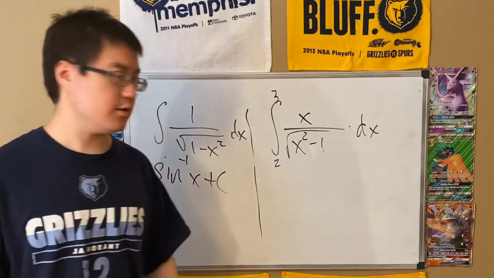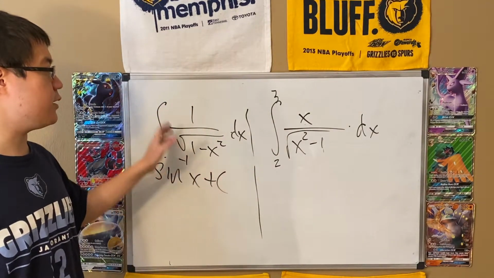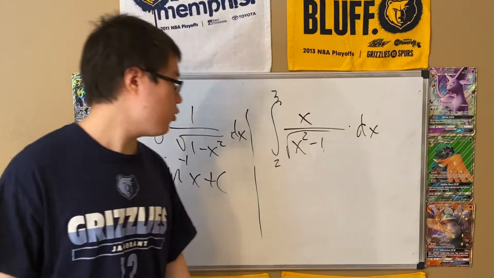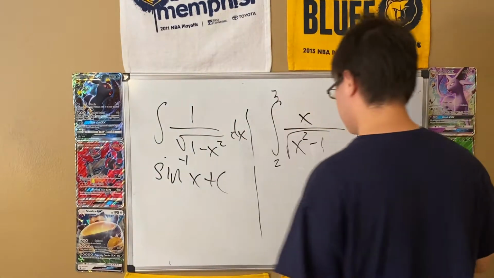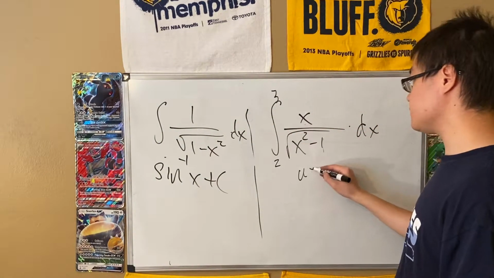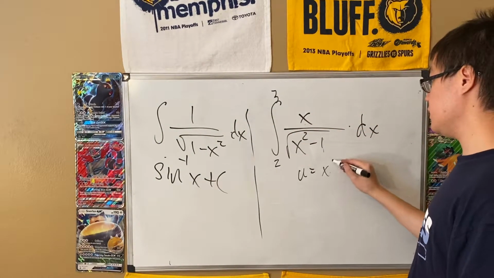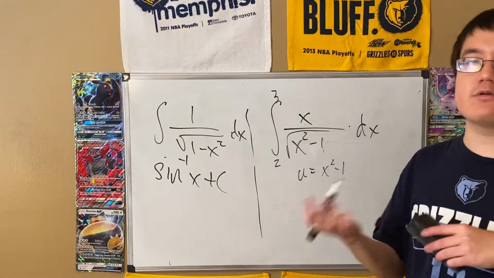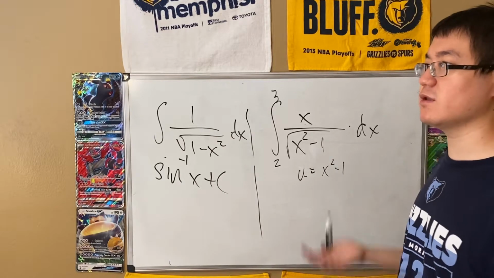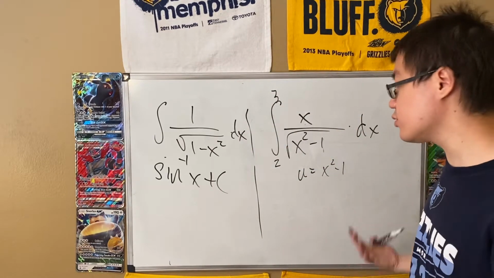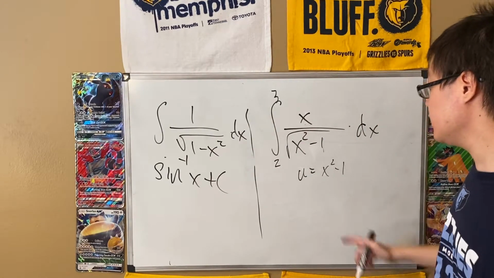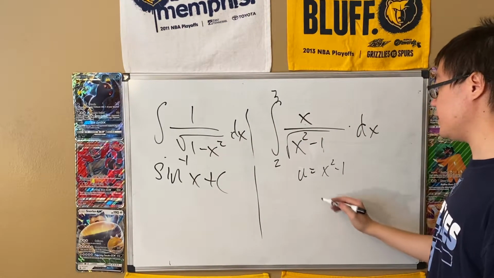It doesn't make sense that this is a u sub, because there's no more x's beyond what's in the denominator, so it doesn't make sense for u to be 1 minus x squared, or u to be the square root of 1 minus x squared. But in this case, it does make perfect sense for the u to be x squared minus 1. Hopefully you can recognize that it's not the square root of x squared minus 1, because that derivative is 1/2 times x squared minus 1 to the negative 1/2 times 2x, and that's just so many x's that you won't have anything to replace things with. So this one is just u is equal to x squared minus 1.